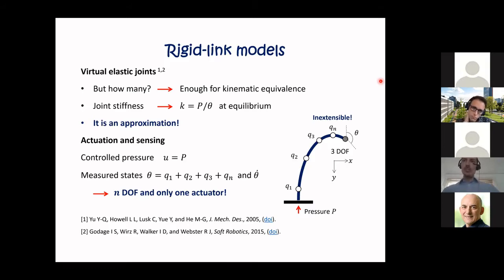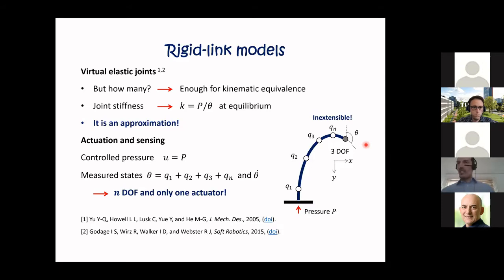So it is important to keep in mind that this is an approximation, however, it does capture some important features of soft continuum manipulators. In my opinion, the most important of which is this arbitrarily high number of degrees of freedom, depending on how accurate we want to be. This is shown in this simple schematic.